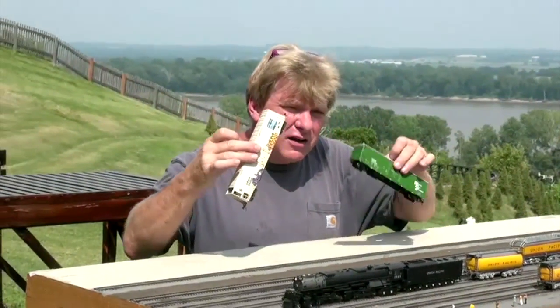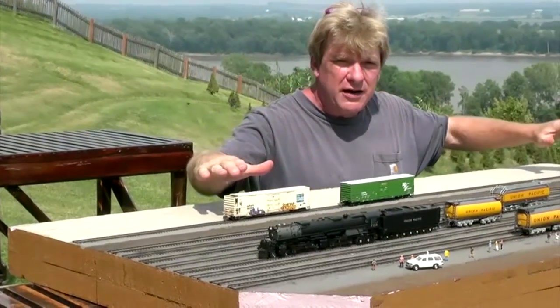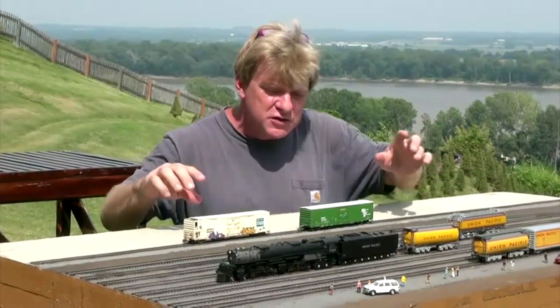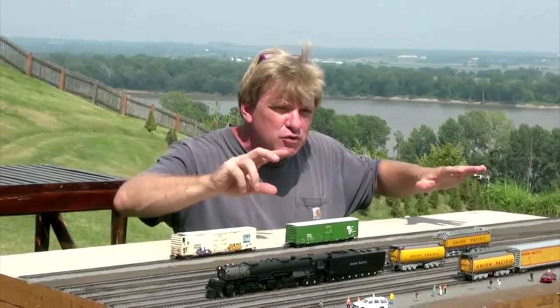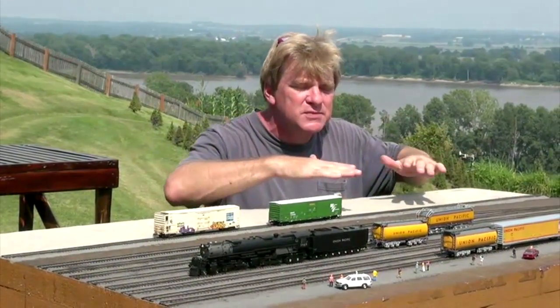Let's say you've got 5 or 6 of these sound cars in your whole train. And you've got to program each decoder individually to consist with your locomotives so that when you throttle up your train, the sound effects will then start in the cars. The clickety-clack sound of the wheels, for example, crossing over joint bars. That sound is timed with the speed of the locomotives. So if you were to consist these cars with the engines and you throttled up, you'd get the same clickety-clack sound that would match the speed of the train.